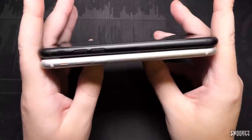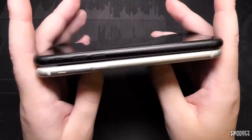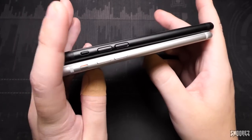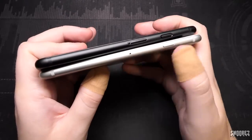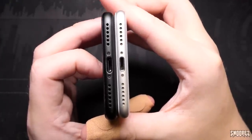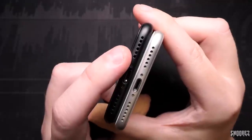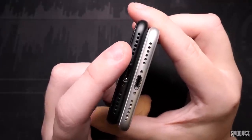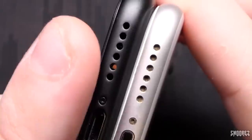Now, around the size of the devices, the clone is actually ever so slightly thicker than the real deal. Ever so slightly. But we've got a mute switch, power buttons, antenna bands at the top, nothing at the side, SIM tray, power button. You might be able to tell the difference just there in thickness, but we've got pentalobe screws, big grills, and lightning ports. And while it's hard to see at the moment, if you look right in just this area here, you can see a little gold contact, which pretty much gives this whole thing away. Right there, you can see it reflecting.